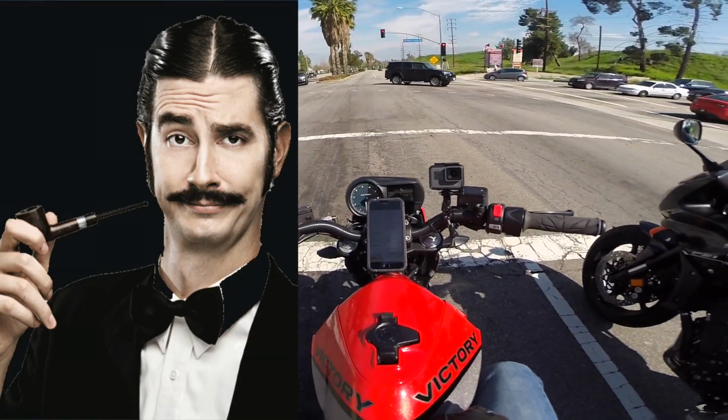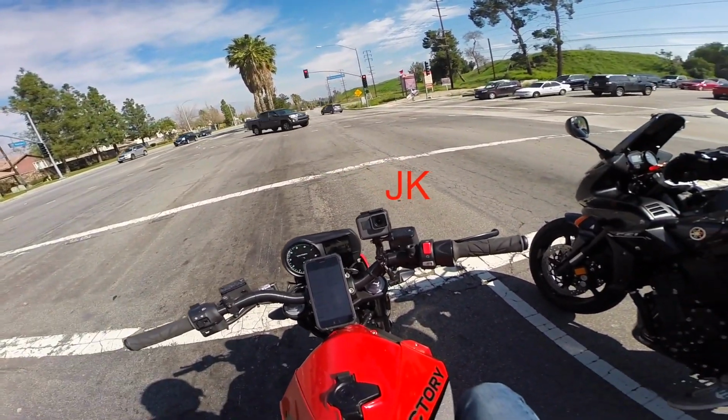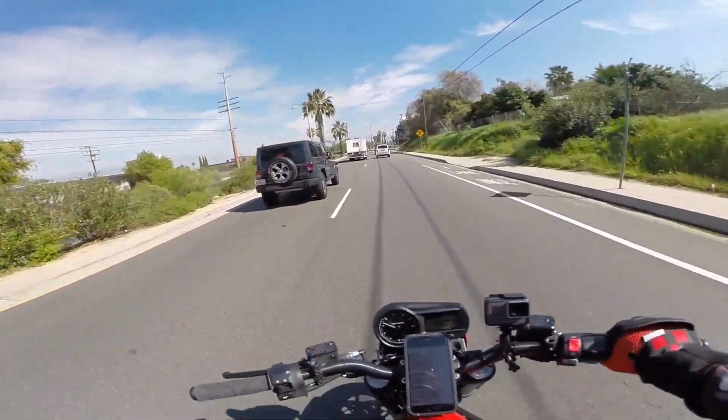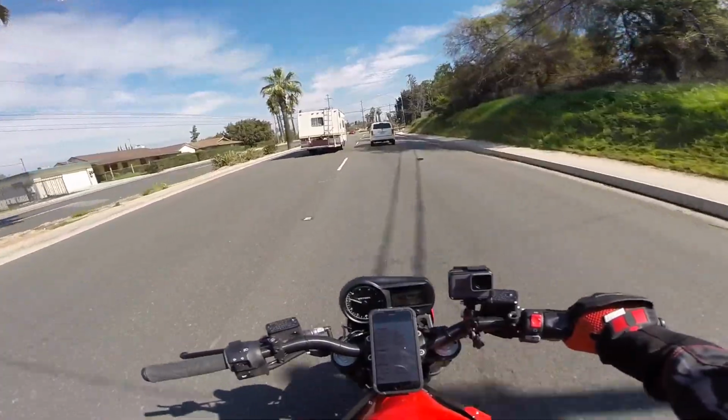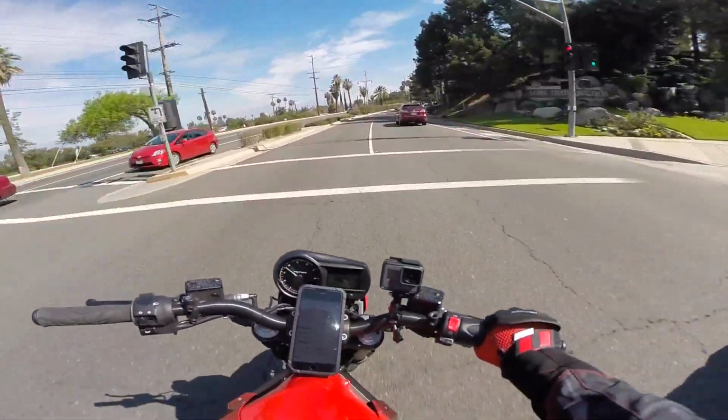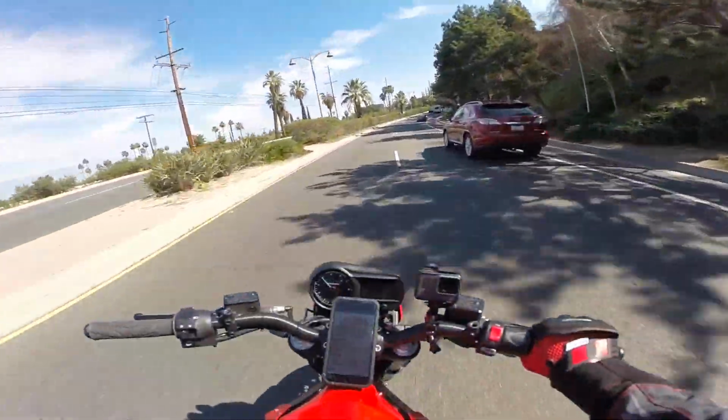So loud. This bike is undeniably fun though. It gets a little sketchy splitting lanes because nobody actually hears you coming. It's one of the cons.